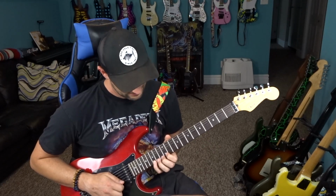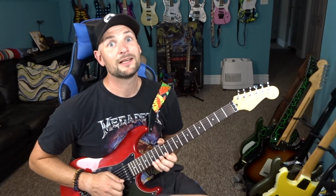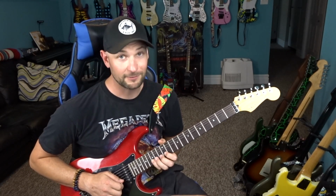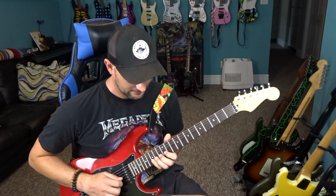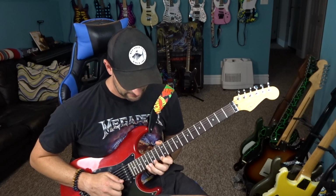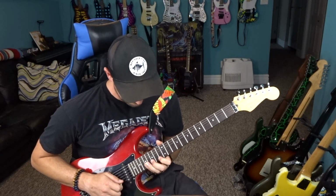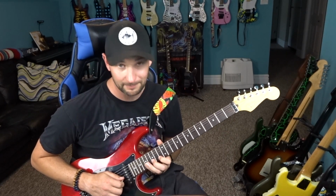Shift up again. Alright, now we're doing the descent off of the 15th fret on the E string. So 15, 13, 12, and then we switch strings again. And we're going to be doing, I gotta think, 15, 13, 11. Shift again. Now we're doing on the high E string 17, 15, 13. Jump over to the next string. This is good. We get to repeat this pattern here, which makes everything a little bit easier. So play those same things again, but we're down on the B.